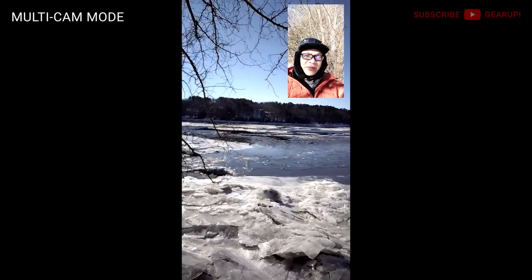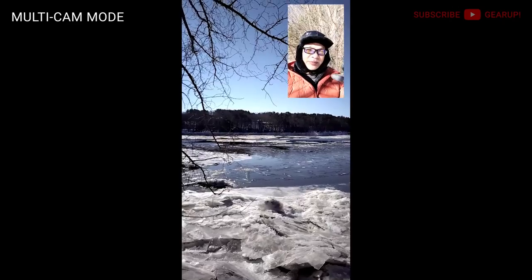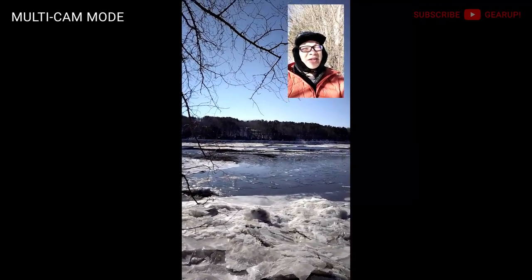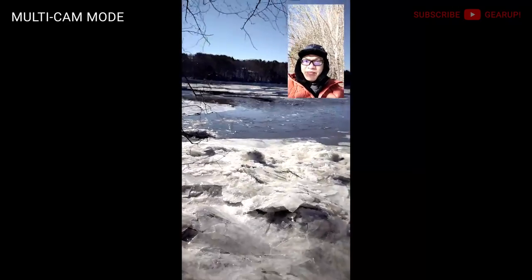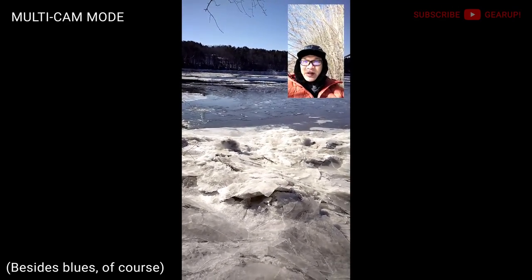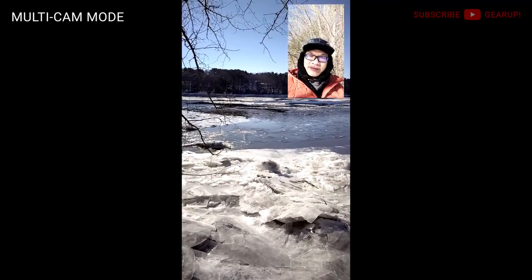And as you can see from the pictures here, the front camera that's facing me is a little bit on the bright side, overexposed, but on the rear camera, blue is pushed a little bit. It's not very realistic. The actual sky right now is lighter blue, and the white balance is a little bit lower as well. But in terms of color accuracy, it seems like the white of the ice matches better than what's on the Pixel.